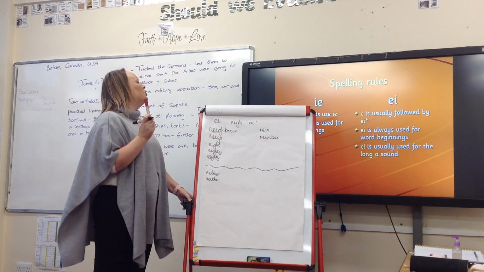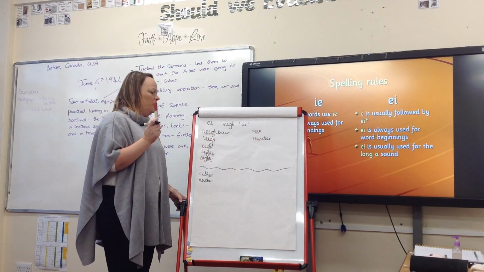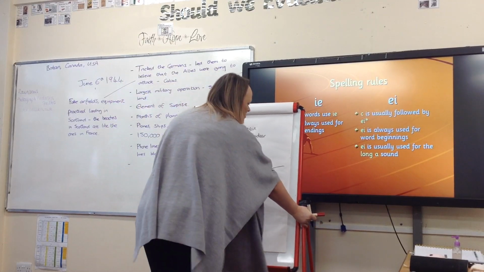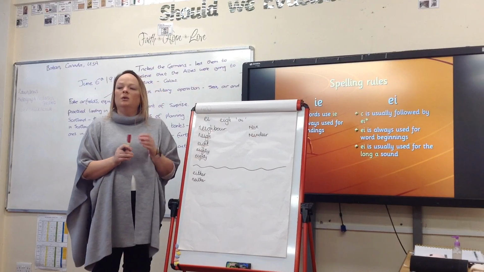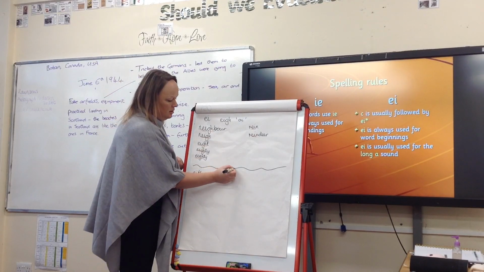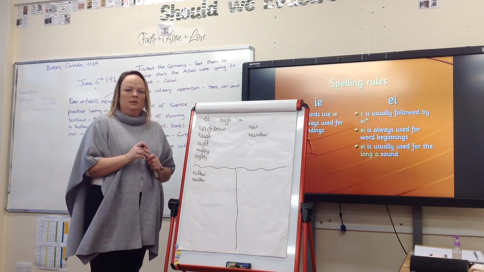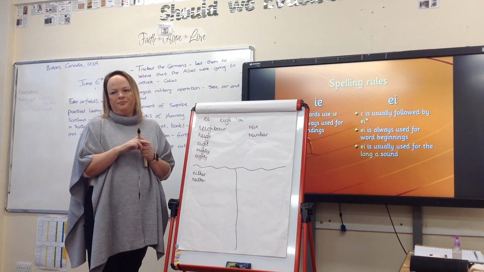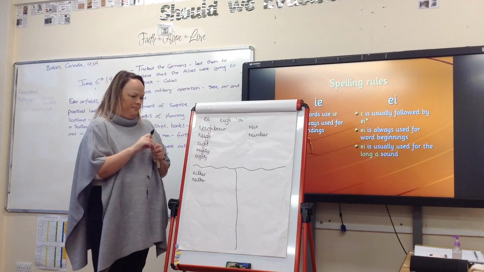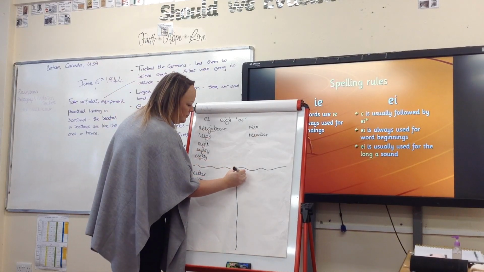IE, it says, always comes at the end of a word. Let me just move my board because it's slightly on the stand. IE is used for word endings. What do you think that means? So, like, it ends with IE. Yeah, for example, pie. It has IE on the end.